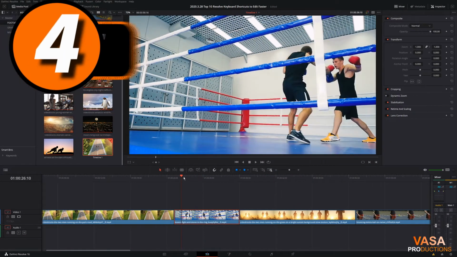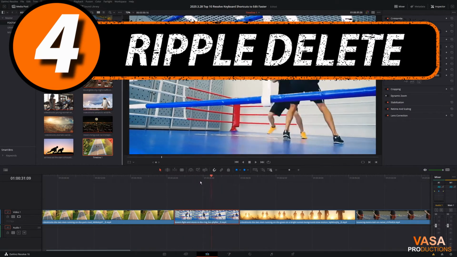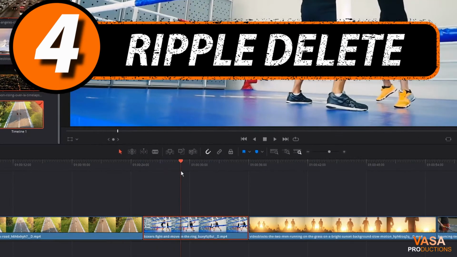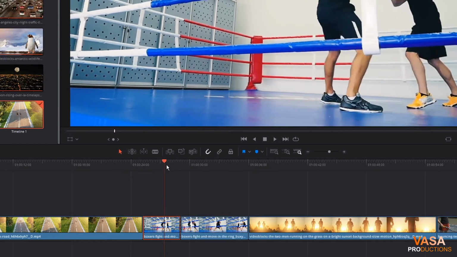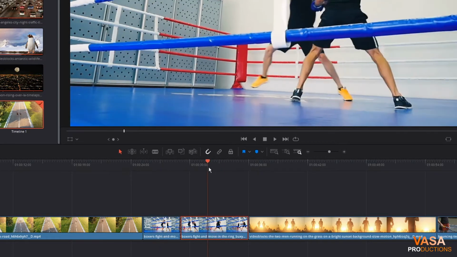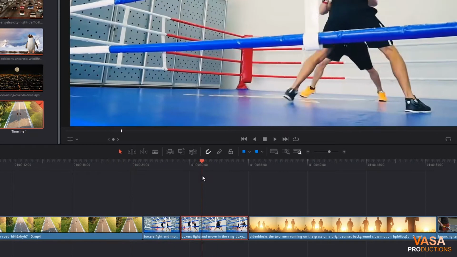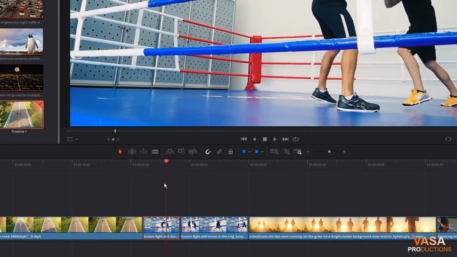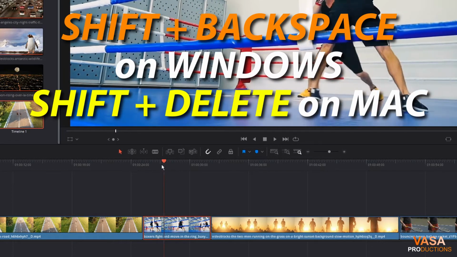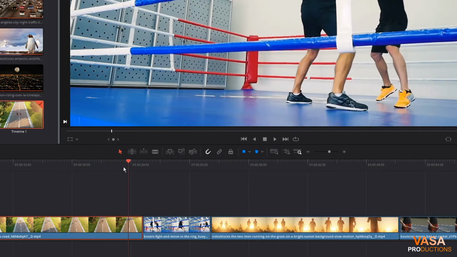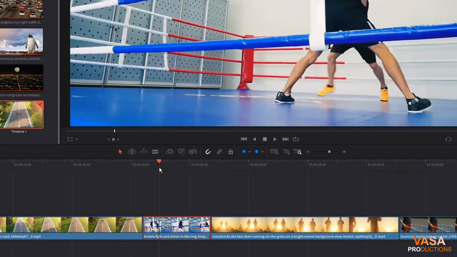Number 4 is going to be ripple delete. So let's say I'm going through this clip right here and I just want to trim off this front part. I can hit split clip, right? Make a separate clip now. And then I want to ripple delete this where this end of the clip will now combine and slot up right against this one right here. So we're just going to get rid of this chunk right here. Ripple delete is going to be Shift plus backspace. Boom, that's gone. And now the front part of that clip is gone. And now we're just right here with the running clip, okay?